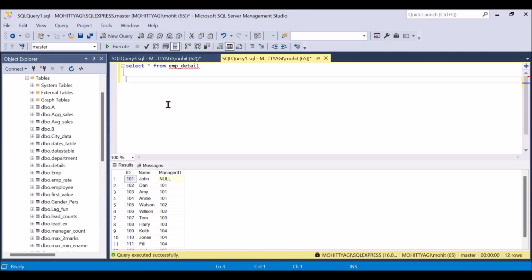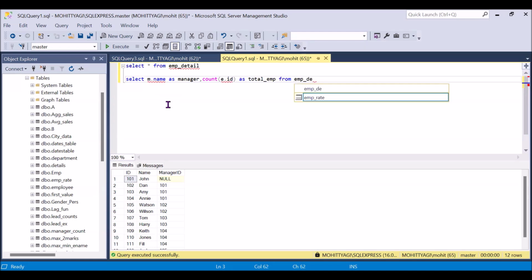Now we will use the select statement. Select m dot name as manager, count of e dot id as total employee, from employee detail as m, left join the same table, employee detail as e.